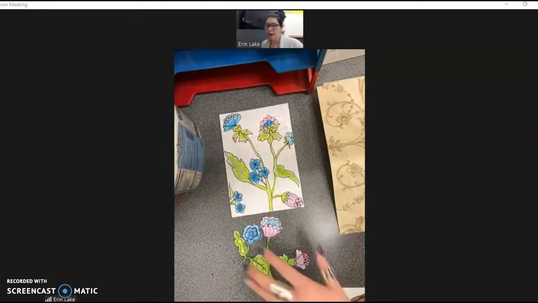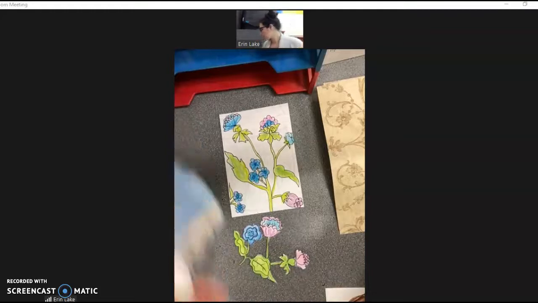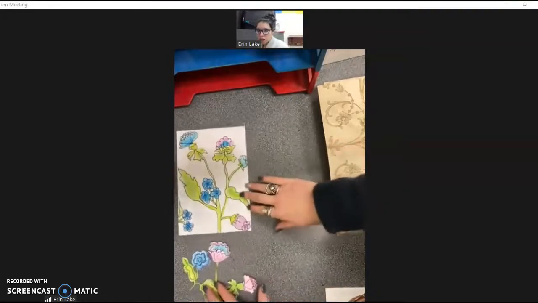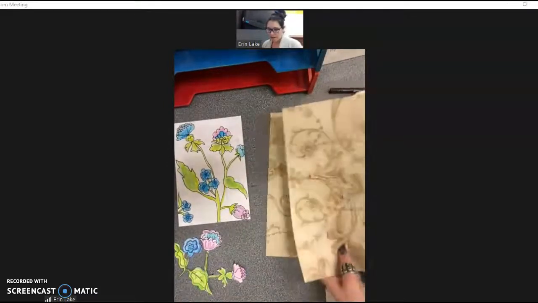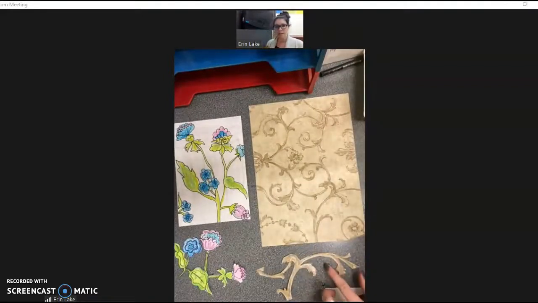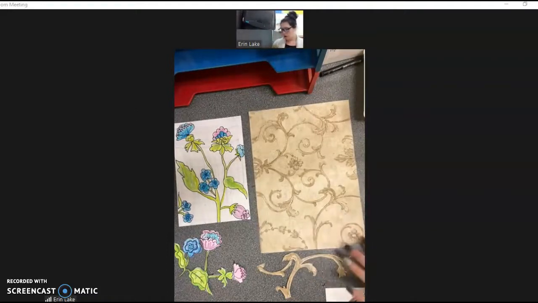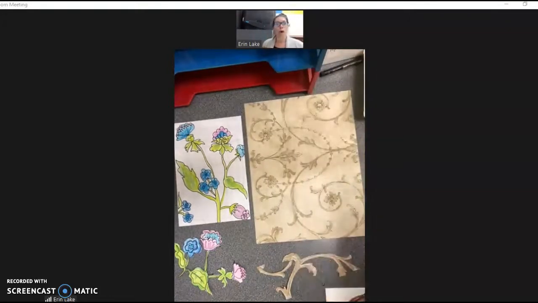So as we're doing our backgrounds, I also chose a pattern background. So if you have a pattern paper that you would like to use for your portrait background instead, that is also an option. So I have this background and that design that I picked, but I also have this background. And I cut out part of that also. So those are my two options that I have right now. So go ahead, focus on the background. You have your background piece that stays whole, but that extra one, go ahead and cut your design out.